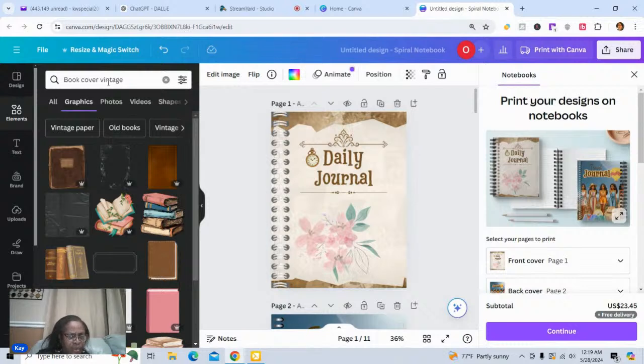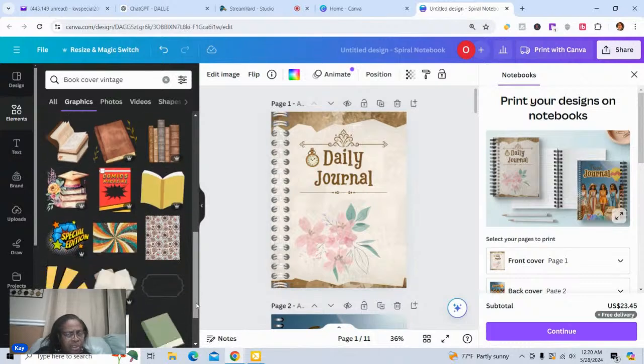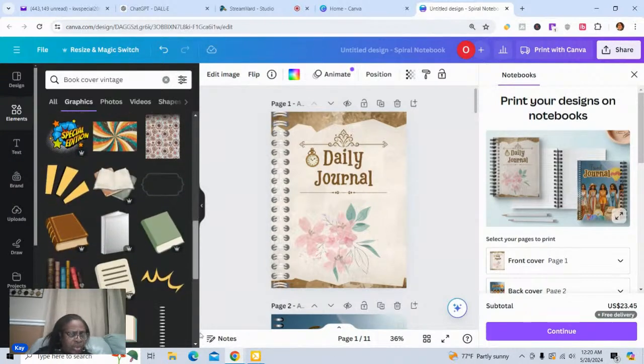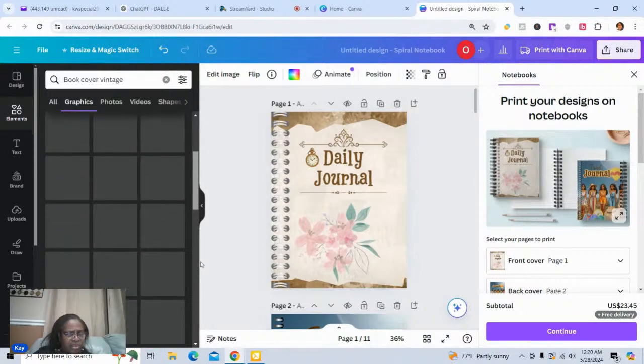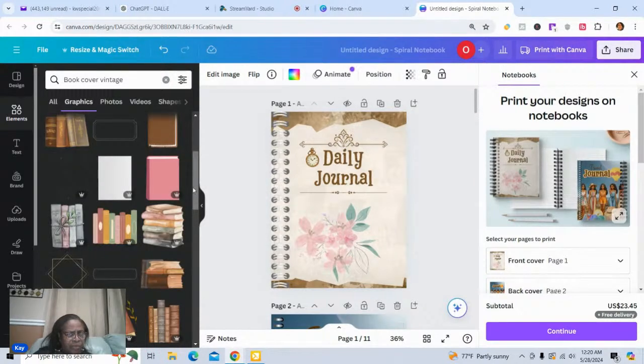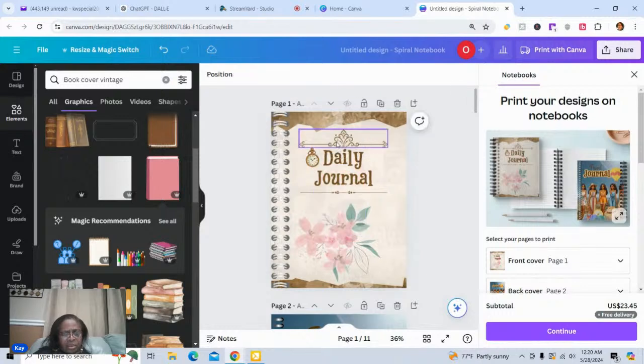Okay, so it's still not giving me exactly what I want. I want a flat image like what I have here that I can work with in terms of adding elements to the actual book, its cover itself. And so all of these are a little different from what I had in mind. You could do something like that. That's possibly an option.